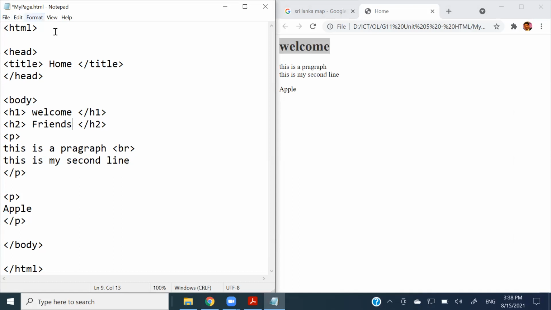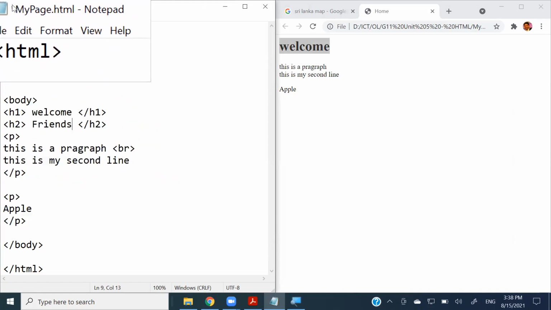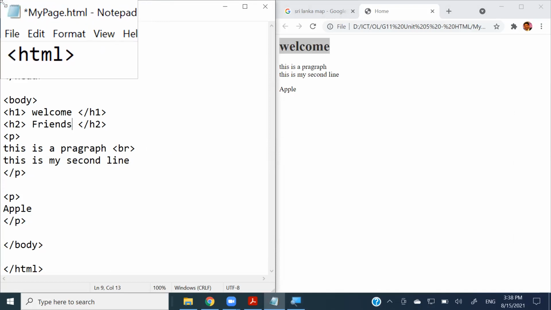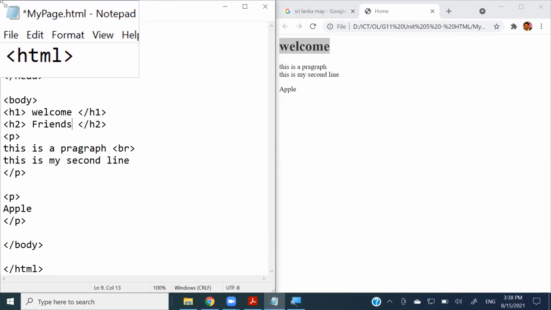So when your source code is not saved with the notepad, you can see this star mark at the left side of the name, right? If you save it, I'm pressing Control S now. Once I press the Control S, the star mark is going to go. See? So that is a good indication to check whether my notepad is being saved or not, right?